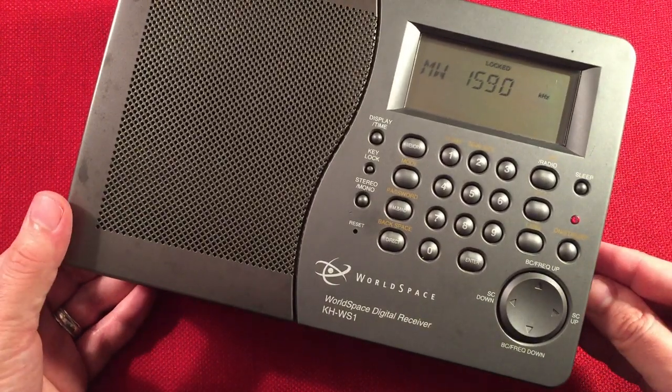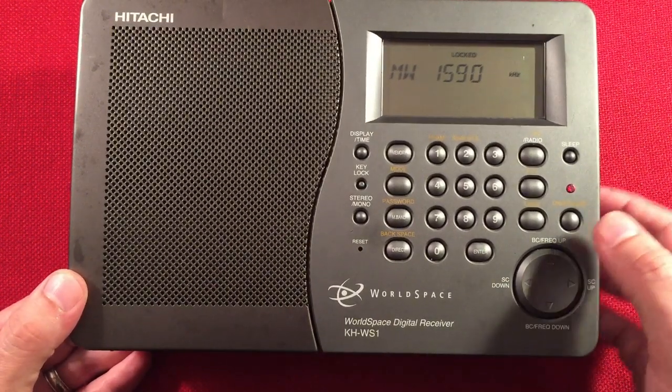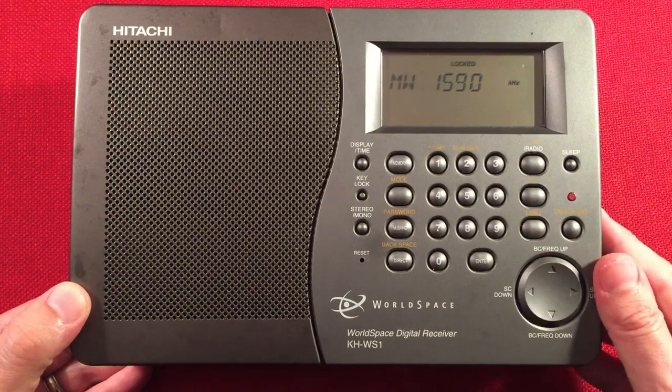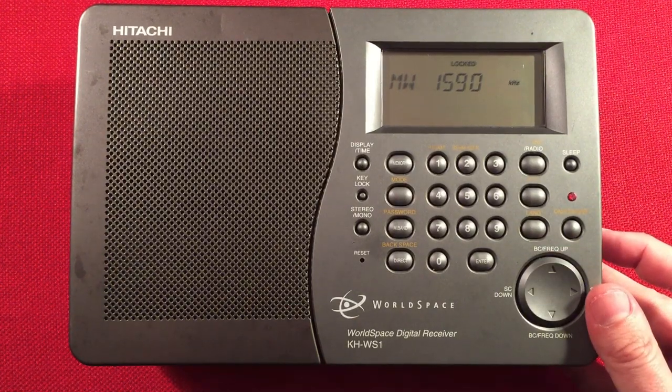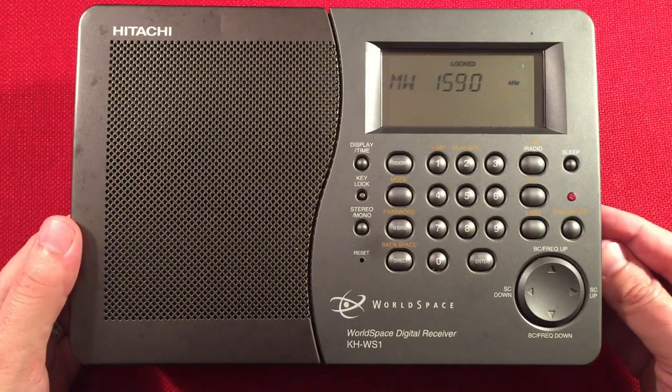Okay, got some kind of wood flute thing going on or some interesting, cool. Yeah, I'm not sure what that 1590 is. You know, it could be local, powered down. It's like a multi-use station, pretty much, you know, whoever buys the time.